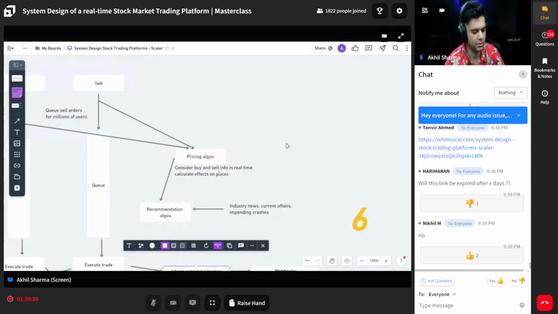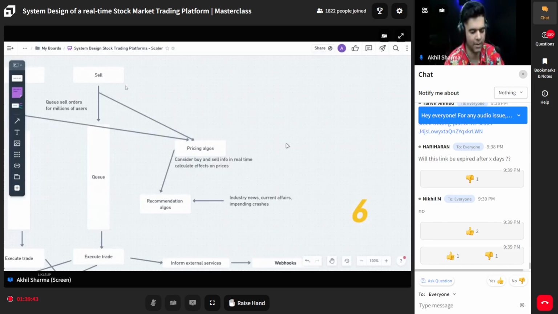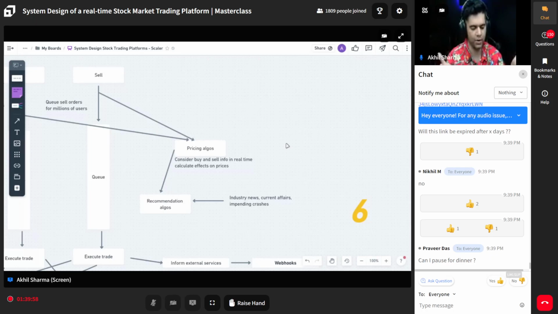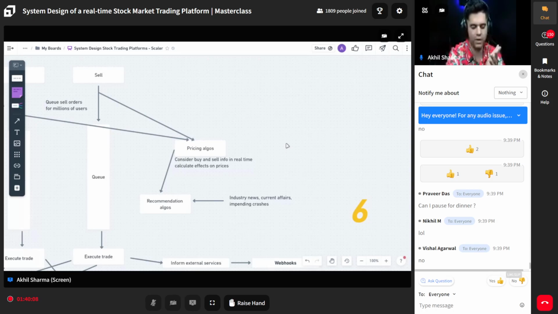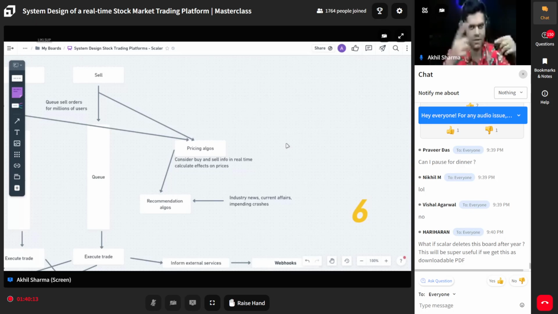So you have a pricing algorithm. Every time somebody buys or sells something on a stock trading platform or a cryptocurrency platform, there are pricing algorithms taking into account the liquidity of the stocks. Let's say on a centralized crypto exchange, you have Ethereum or Bitcoin and you're selling them. You want to know how many Bitcoin sellers there are and how many Bitcoin buyers there are. That's liquidity. You want to match the liquidity. The more liquidity, the lower the prices. The less liquidity, the more the demand, the higher the prices. That's economics 101, demand versus supply.